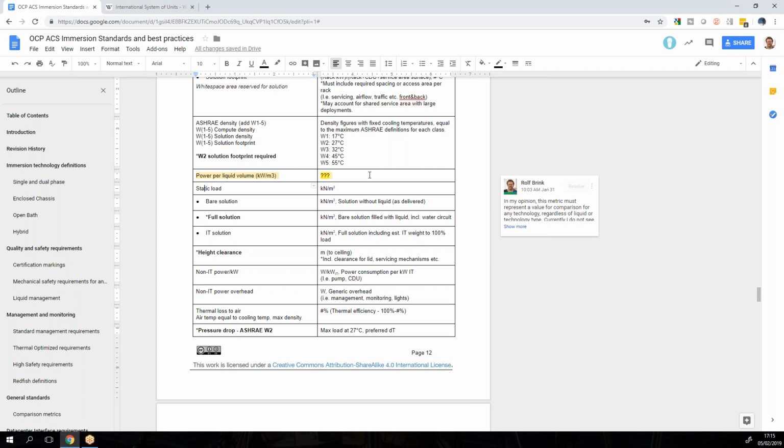As long as that's the case, I don't mind going for 40 degrees Celsius. I don't mind going 32 or 45. I don't want to take the position to tell data centers or liquid technology providers that they need to be tolerant for 45 degrees Celsius or 32. It's just to be as agnostic as possible, making sure that every technology can come up with a figure that makes sense.